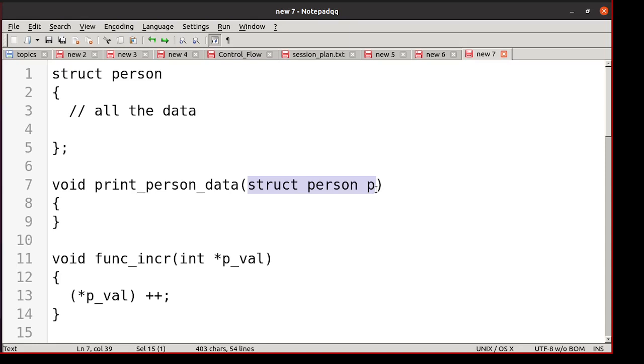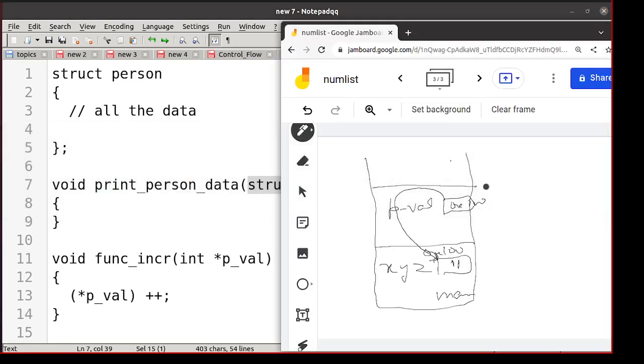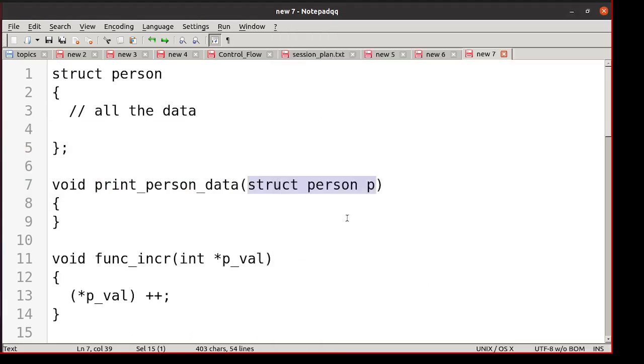If you pass a structure, it is passed by value, so the entire structure will be copied. On the called function's stack, you will see that big structure, which is a copy of the big structure from main. That doesn't look good.